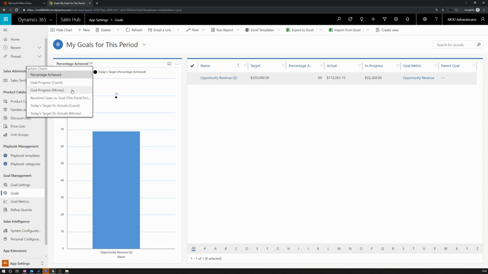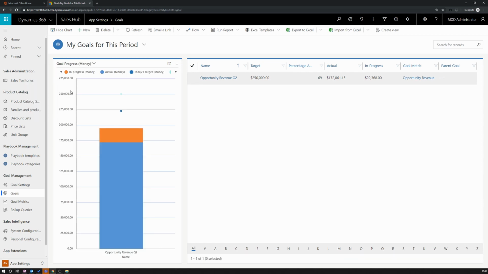As we can see here, I'm a little behind on hitting my target. The blue bar represents what I have achieved so far. The orange bar represents what I have in progress. My actual bar should be sitting closer to the dark blue circle, which is where I should be today if I'm going to hit my target by its end date. And my end goal is the light blue diamond at the top of the chart, which ideally is where my in progress bar should be sitting, so I better get to work on finding a few more opportunities.